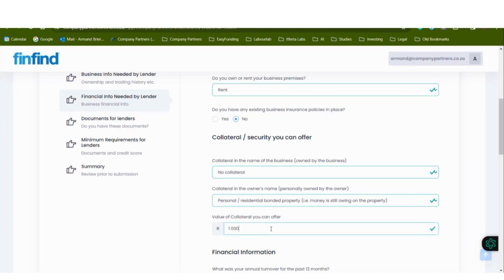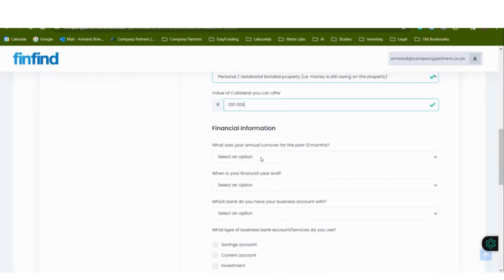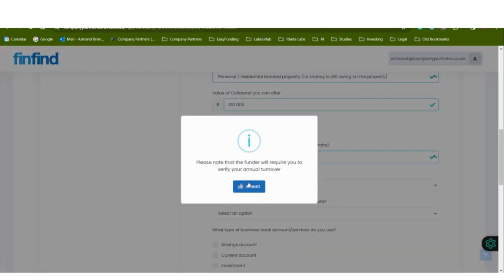Then, once again, extremely important point, and you need to make sure that you cover this. What is your annual turnover for the past 12 months? Over here, the minimum requirement is over 500,000 Rand, failing which the chance of you acquiring funding is slim to none. Unless you have a signed contract or a tender, if you do not have a 500,000 Rand turnover per year, the chance of you getting funding is not going to happen. So please make sure that you meet those requirements.